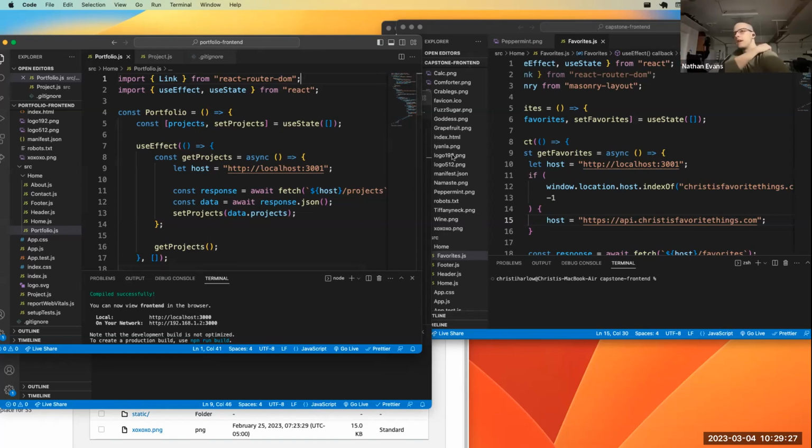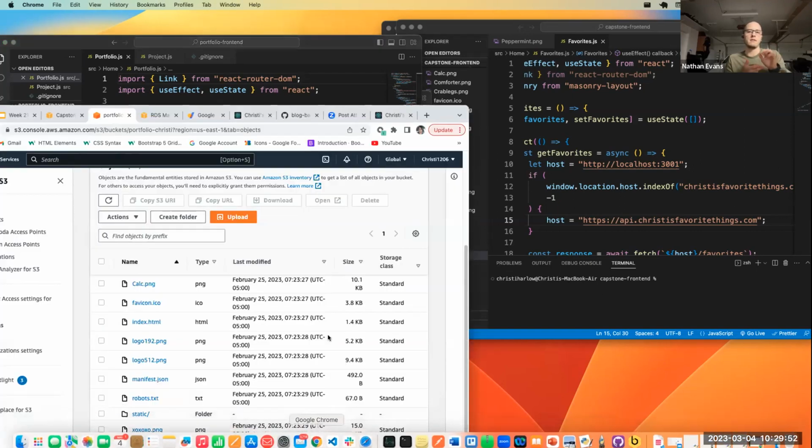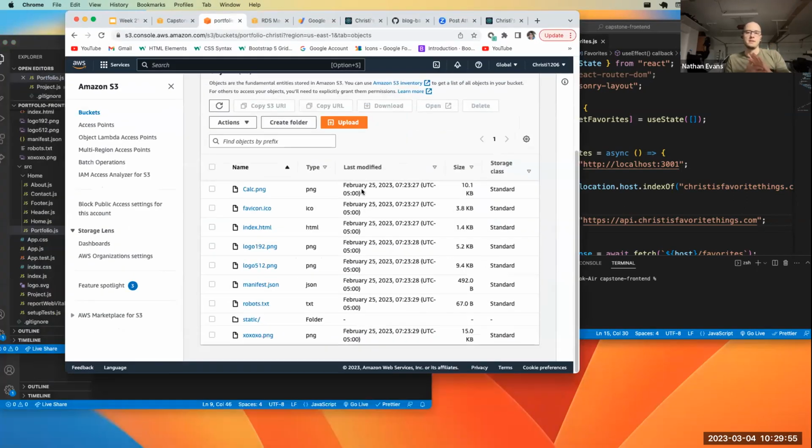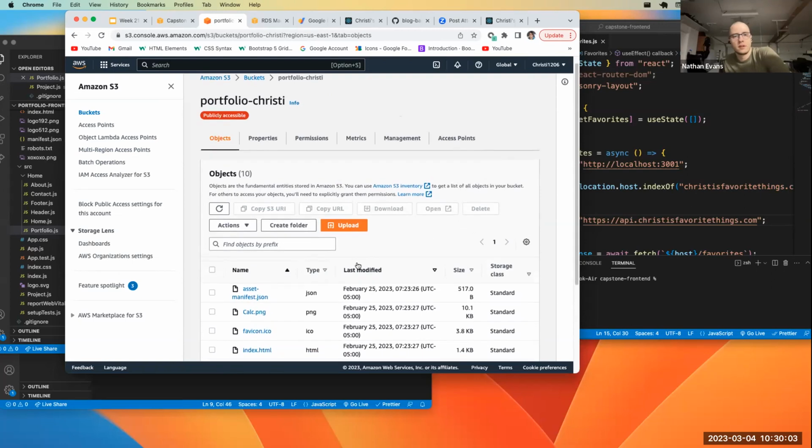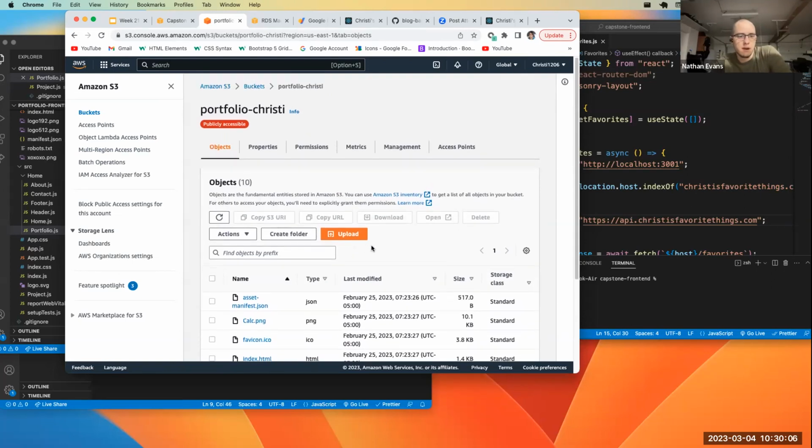Okay, yeah, well, I'd say if you're gonna do the whole thing through AWS, you'll need the fundamentals. You'll need an S3 bucket and CloudFront. Once you have those two things, you'll need to request the SSL certificates so that whatever domain you're using for your portfolio, you prove that you have ownership of that. That's going to be the first part of the slides. And then the third part in the slides is Elastic Beanstalk, and that's setting up the back end. I've already done this part. So you're ready to move on.